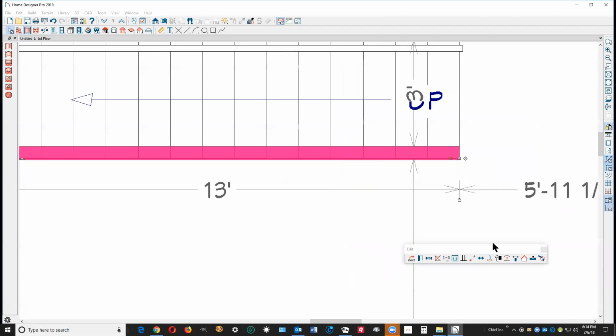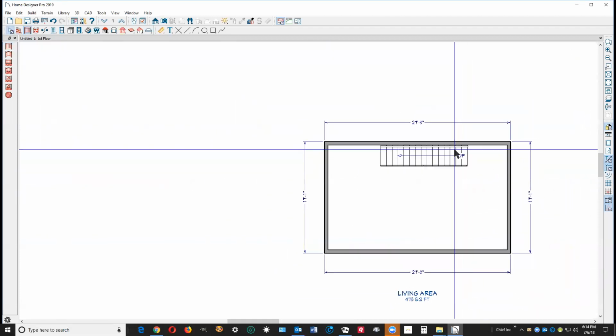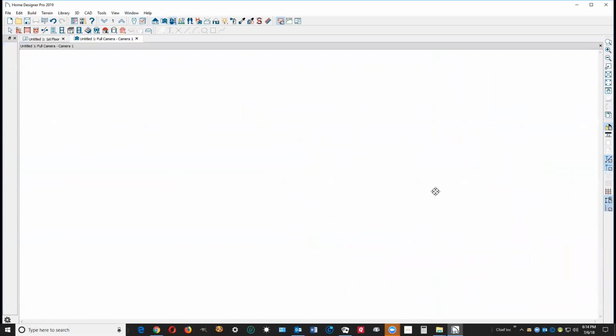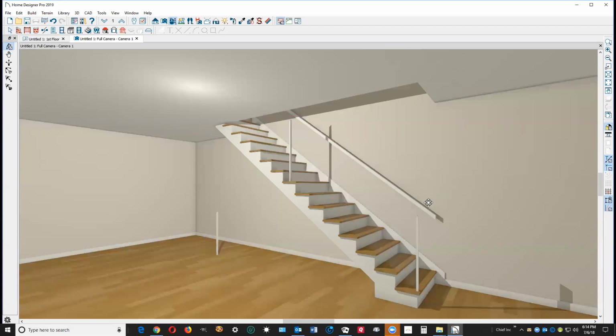Now, the trick here, I'm going to do a camera view and see how well this is working or not working. Okay, there's that rail over there. Doesn't look like it's working right.